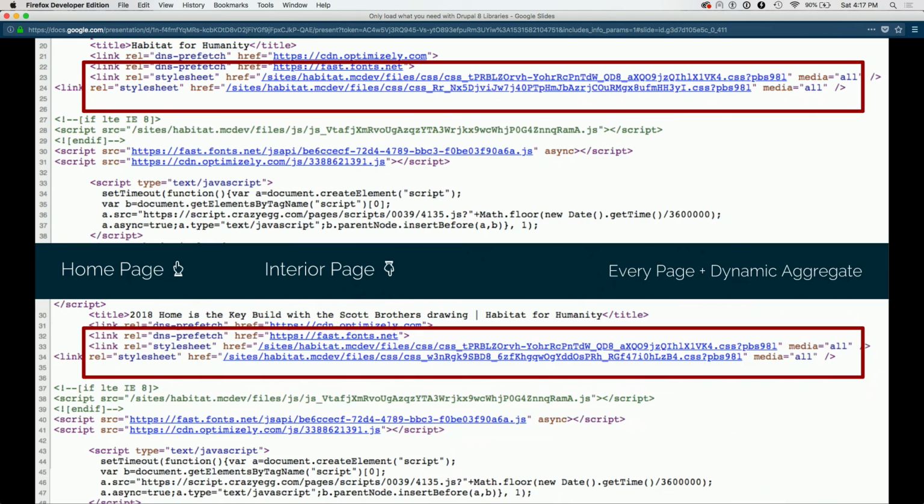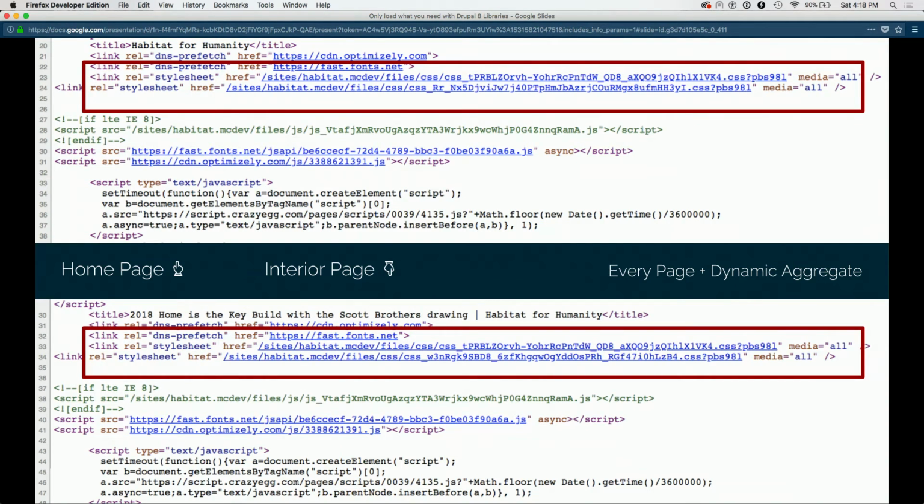All right, sorry. Okay. So by default, Drupal 8 spits out two separate aggregate files. It spits out an every page aggregate and a dynamic aggregate. So these are two pages, home page and interior page, and you're not going to be able to see this, but the very top CSS file is the same on both pages. So that's the every page one. It stays the same because Drupal knows that those styles need to be used across the entire site, so it adds all those styles into the same aggregate, so that whenever you go from page to page, your browser cache is not invalidated. You're not downloading that stuff again.